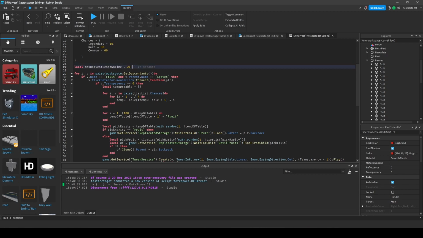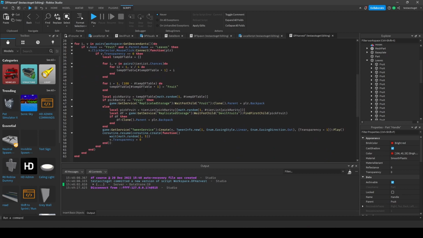Okay, and this is basically the max harvest respawn time. So the amount of time in seconds which the fruit needs to respawn. Okay, but it can also respawn before that, so everything is limited to this math random right here.